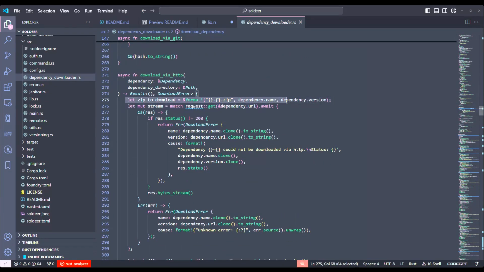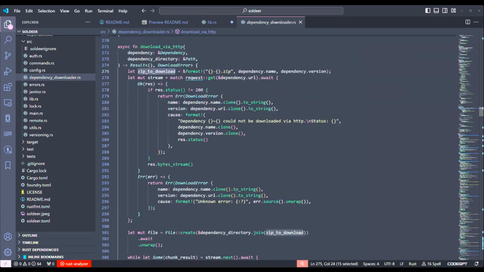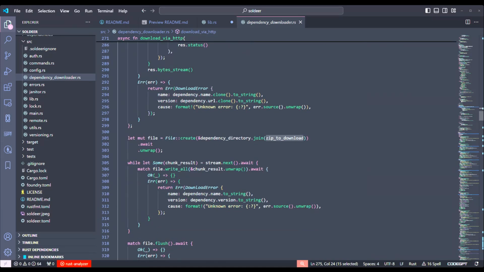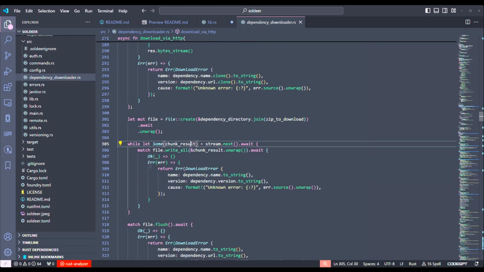So it's downloading the dependency from the URL, and it's saving it into a zip file. Right, this is the raw code that does that. We get every chunk, we save it into a file.